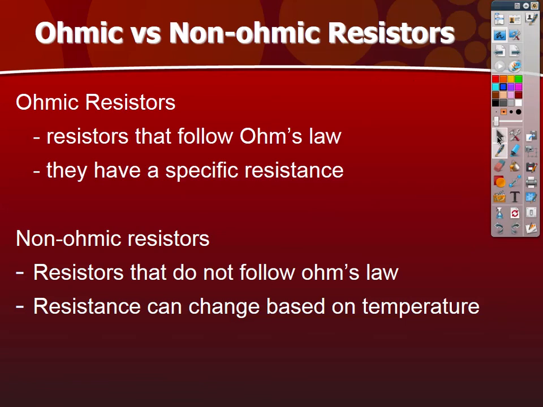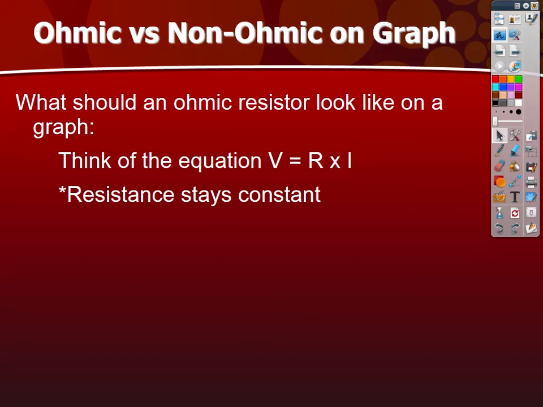But how can I tell this? There was a free response problem where basically the question was to determine how you can figure out whether you have an ohmic or non-ohmic resistor. And one way to do this is basically to graph it. There will be a very specific graph for an ohmic resistor and a type of graph for a non-ohmic resistor. So this goes back to the idea of linearizing our equation.